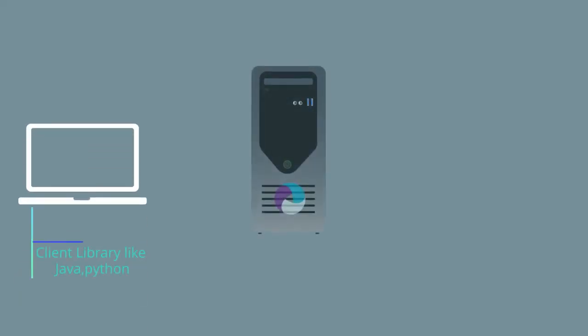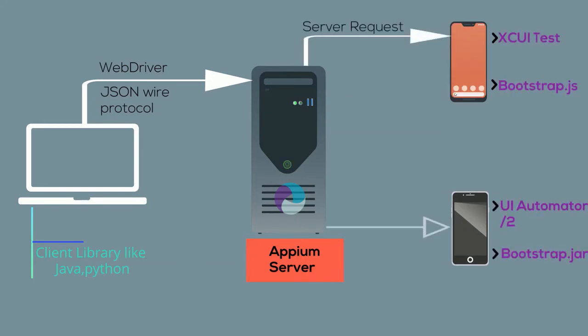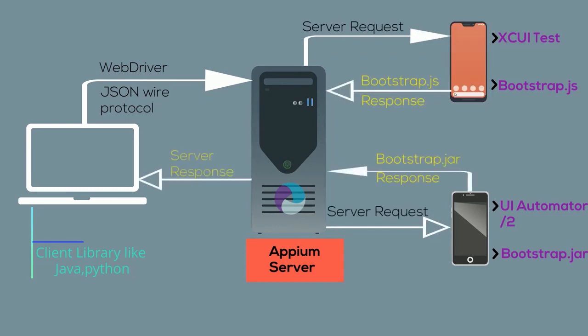Now we will learn about Appium architecture. Appium is an HTTP server written on the Node.js platform. Different driver sessions like Android and iOS connect to the server through the Web Driver JSON Wire Protocol. When we install Appium through command prompt or GUI, a server receives setup to expose a REST API. We start the server through command prompt or GUI and run our tests through different clients like Java, Python, JavaScript, etc. The server receives the client's connection calls and commands and executes them. It uses XCUITest for iOS 9.3 and above, or UI Automation for iOS 9.3 and lower to interact with iOS applications. It uses UI Automator or UI Automator 2 for Android to interact with Android applications.